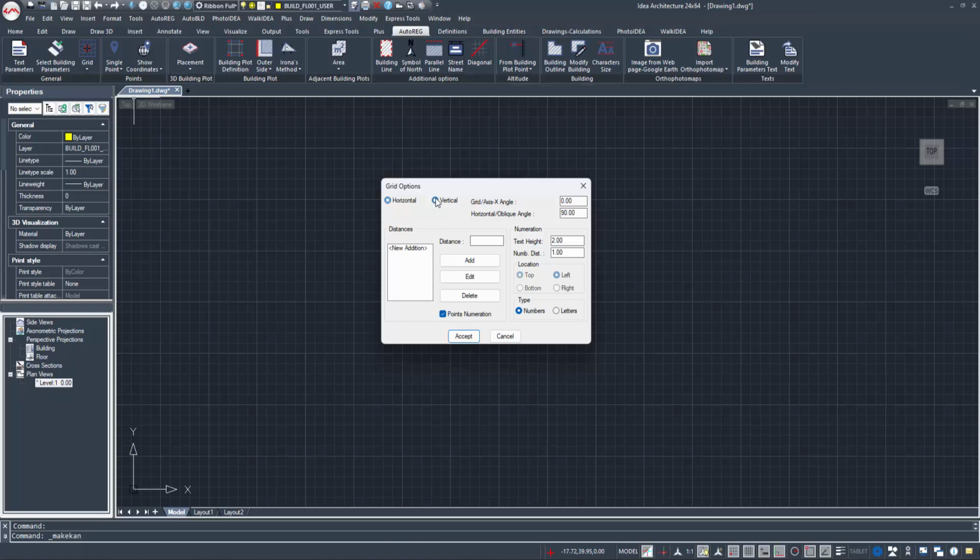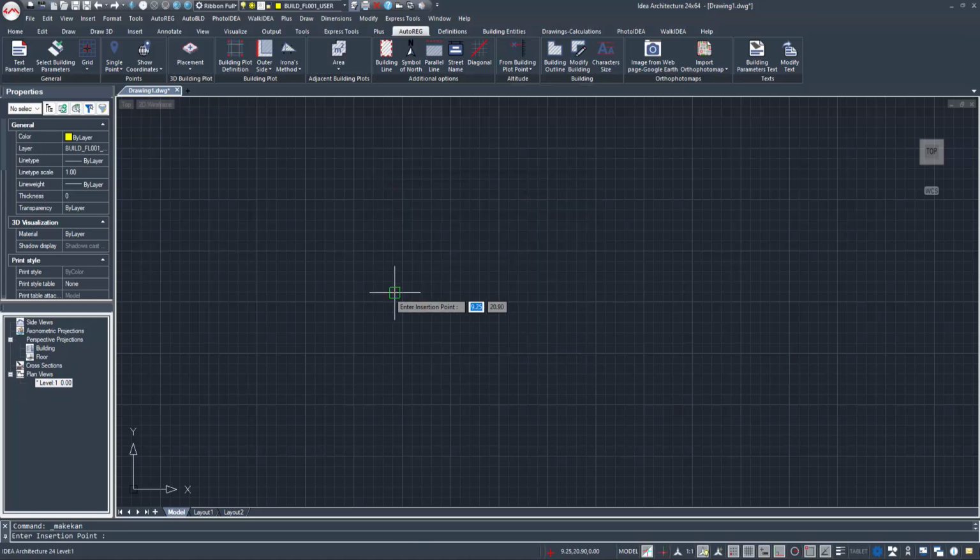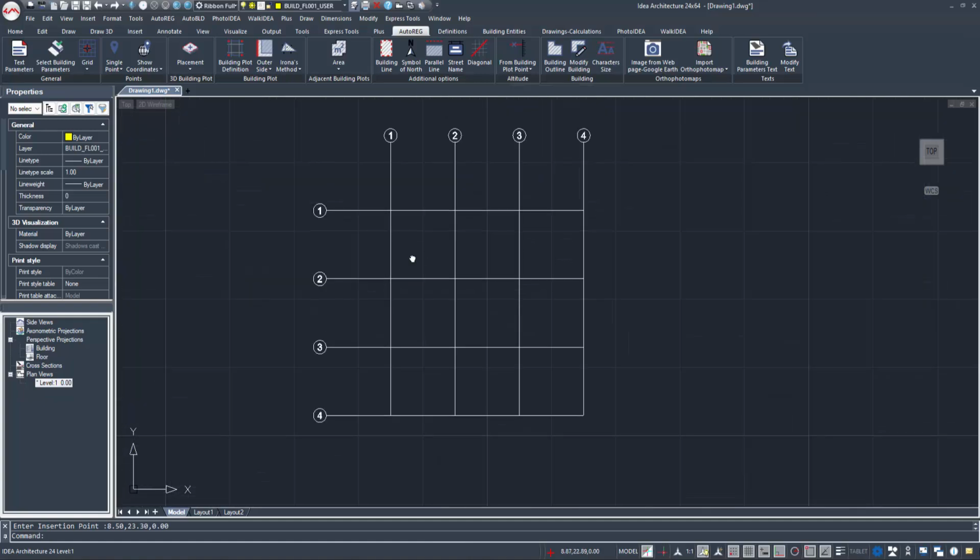In this window, users must specify the grid's angle on the x-axis, the angle of its horizontal lines, and the distances for all grid lines, both horizontal and vertical. After defining the type of lines at the top, users input the distance values into the corresponding field and press Add, transferring the values to the list on the left. The process can be repeated for additional distances. Finally, users can add text details as needed.